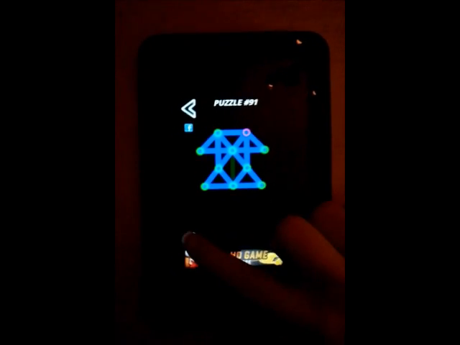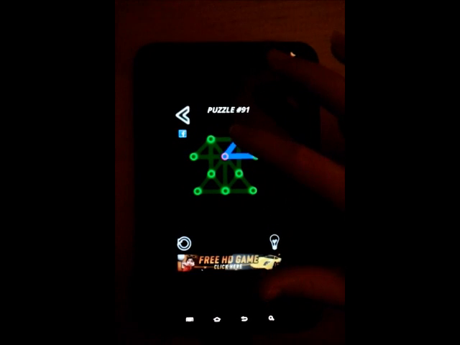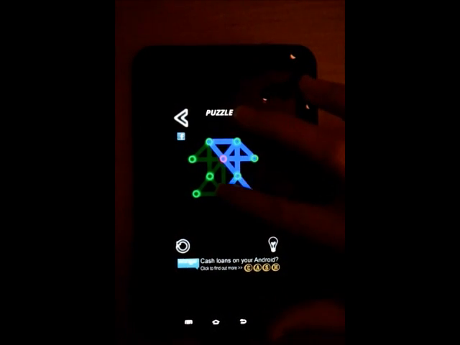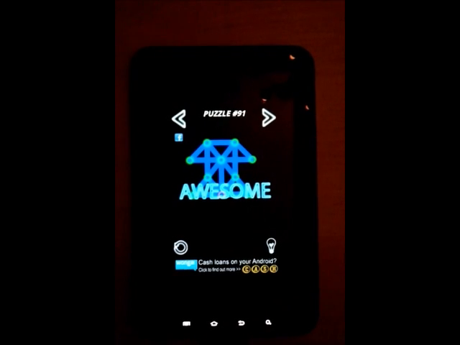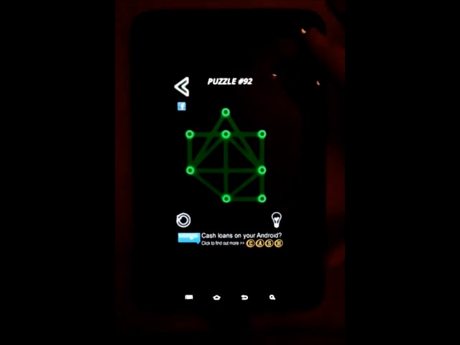Once you've completed a puzzle, it just flips through. So let me see if I can actually get this one to work. I think I've just messed up again. Oh no, there you go. So it gives you a nice little message, awesome, and then you just click through to the next puzzle. So really nice free app.